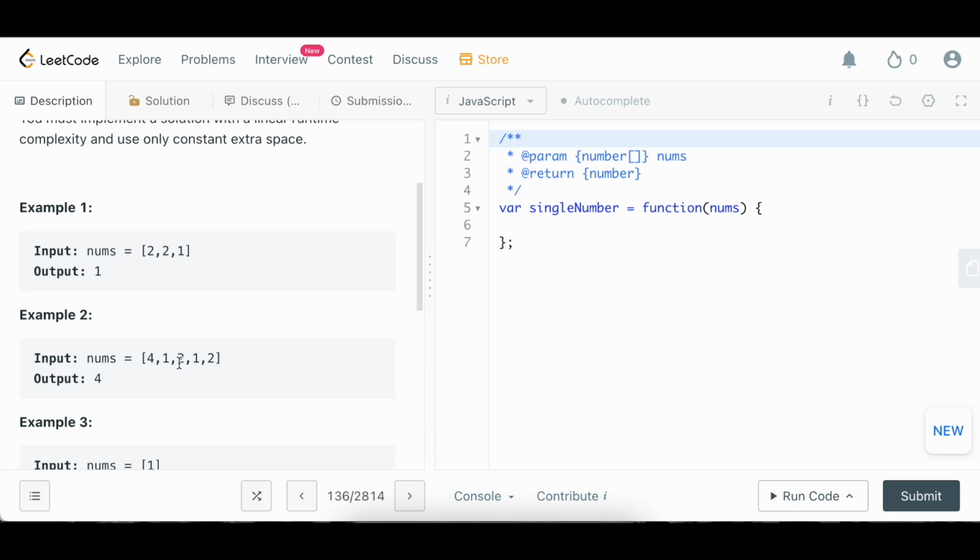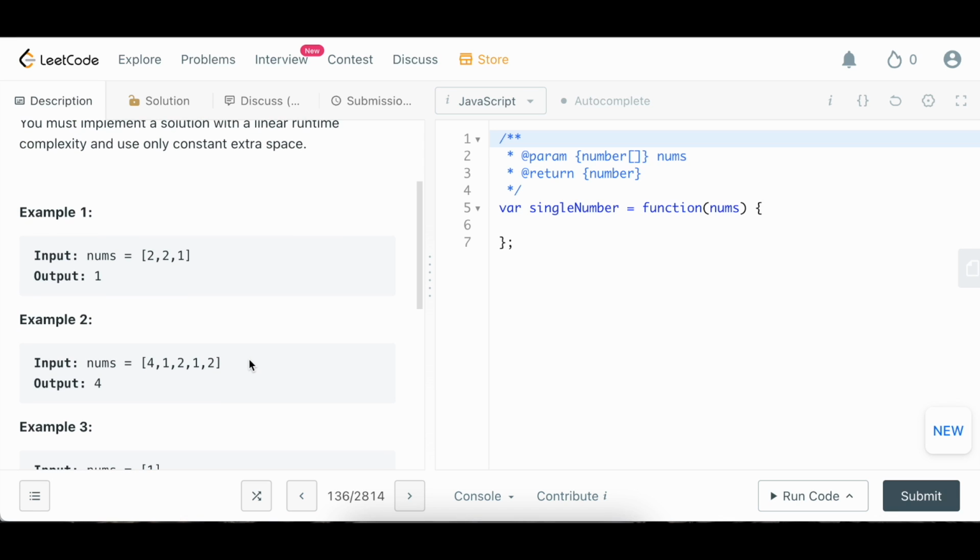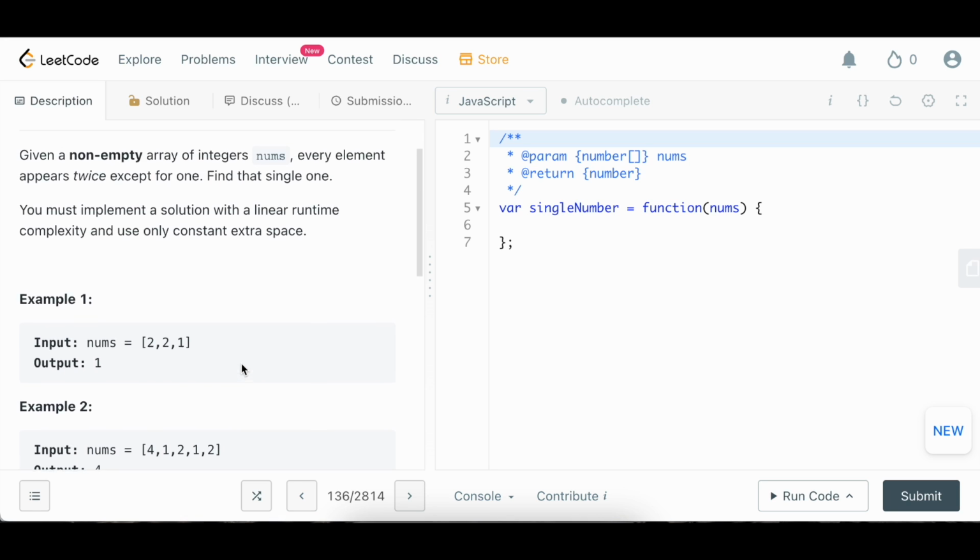Right? So why am I doing this way? Because the order of the numbers is not that way, right? So first I have taken 1, and then I have taken 1, and then 2 2 4. But why didn't I go 4 1 2 1 2? Because it doesn't matter. The XOR is actually commutative in the sense that 1 XOR 2 is equal to 2 XOR 1, right? So it doesn't matter in which order you are XORing the elements, as long as you are XORing everything. So the order of the elements will not matter. At the end, the output will always be the same if you consider the same elements. So I hope you understood what I was trying to say.